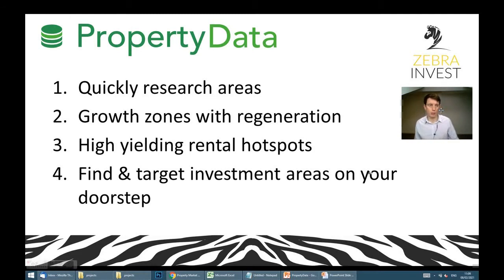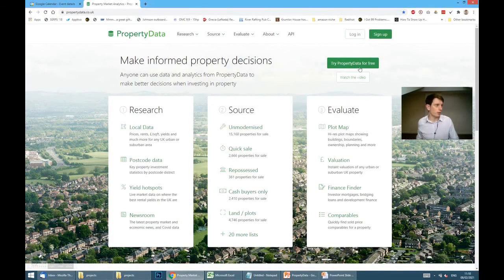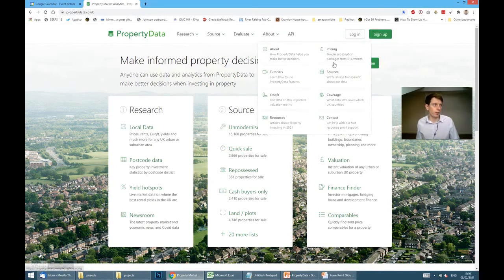So as you head in, if any of you want to find out about pricing, Property Data starts from £14 a month up to, I think, about £44 at the moment. Personally, I've got the max account just because it allows you to search for the most amount of data. It doesn't throttle you and stop you from needing to search and have a look. And if you are serious about finding great deals, I think that's what you need. It's up to you, try what you like, but even if you just try the trial.